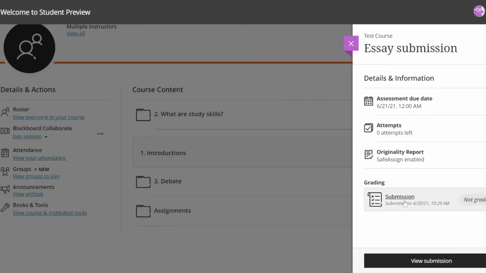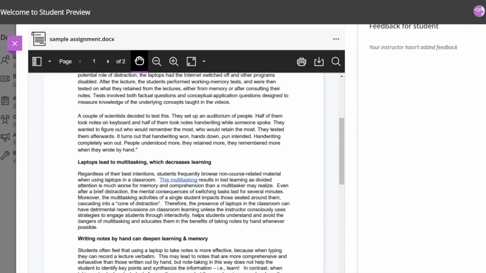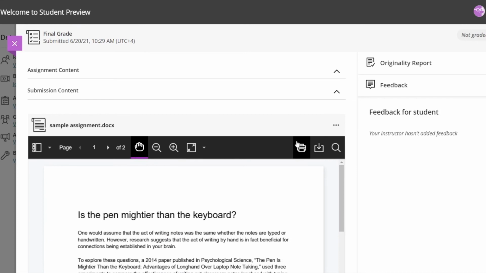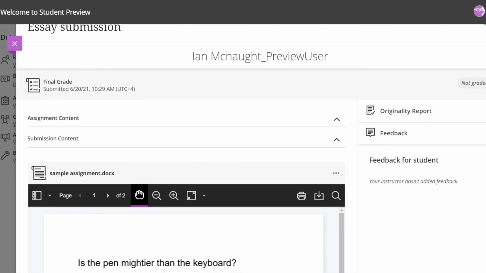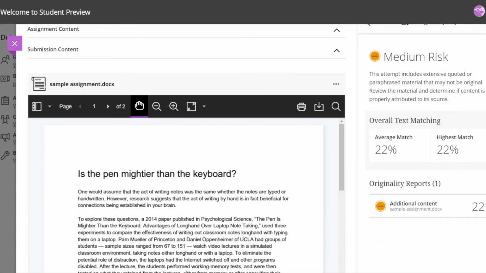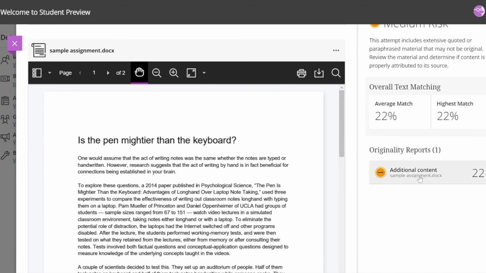Now you can see that the submission is complete, and this is where students can come back if they want verification that it was actually submitted and when. Here the students can see what they've submitted. They can see embedded here a copy of the assignment that they submitted, and they can download or print that if they wish. They will be able to see feedback if any has been left, and they also see here the Originality report. So you can see here that it's a 22% match here. And if they click on here, they see the full report.